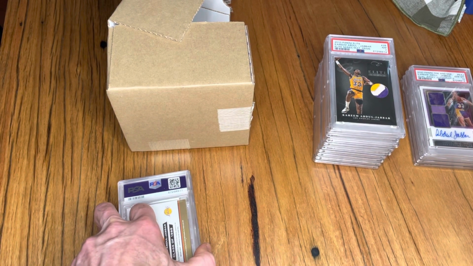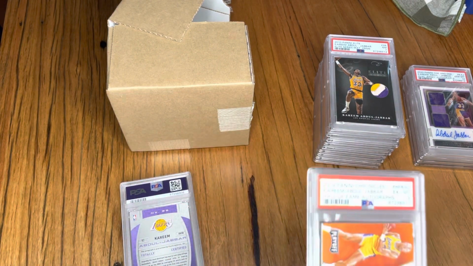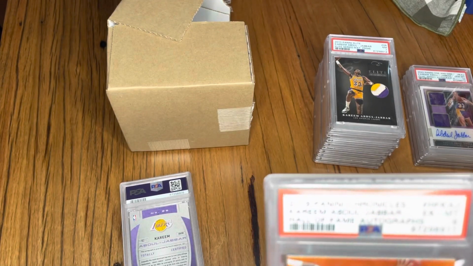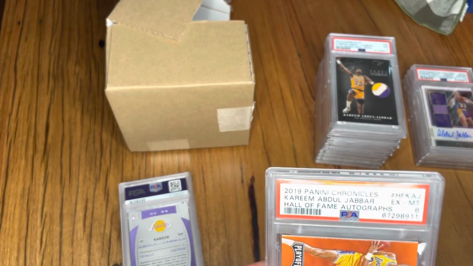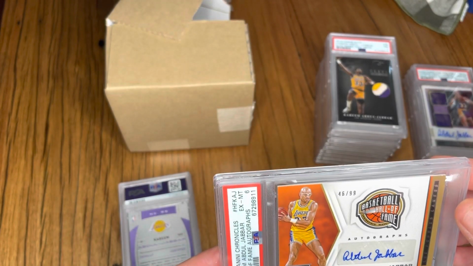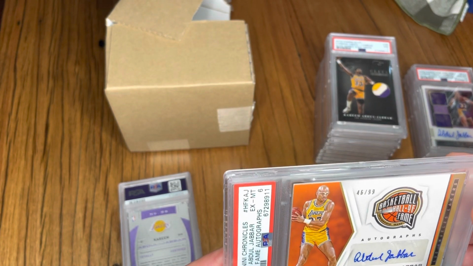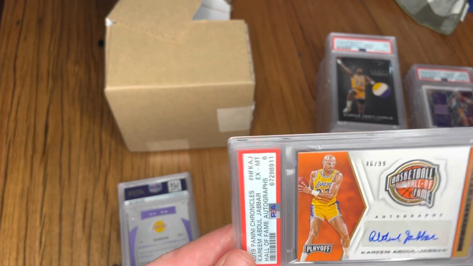PSA are notoriously hard on thick cards. What do we got here? A 6. Is that a 6? PSA 6. Well, that one's not great. Hall of Fame. Not quite sure I saw what the issue was with that one, but I have to take a closer look. 6.